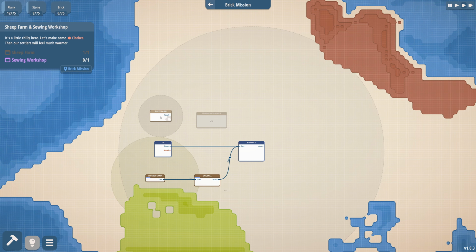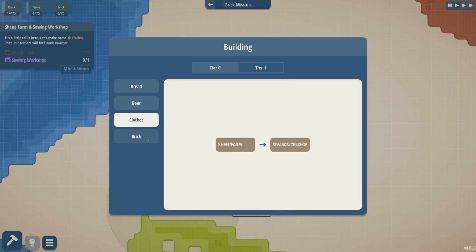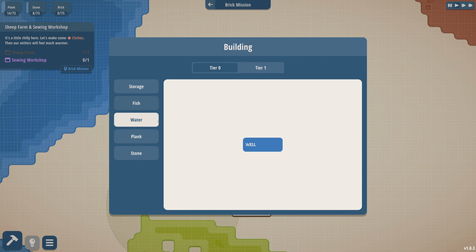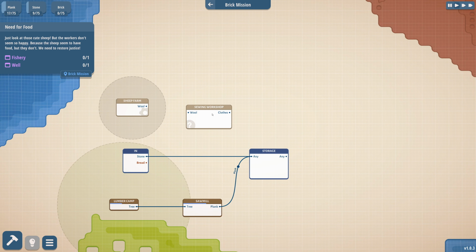But we know we can just move things around. No worries if we place it somewhere where it's not that optimal. Let's have this one for the other buildings that we need. That would be the fishery. We would have the resources, and the well, we also would have the resources, as it just requires some planks. And they're coming in here in this very map anyway. There we have it. Sewing workshop, wool and clothes.